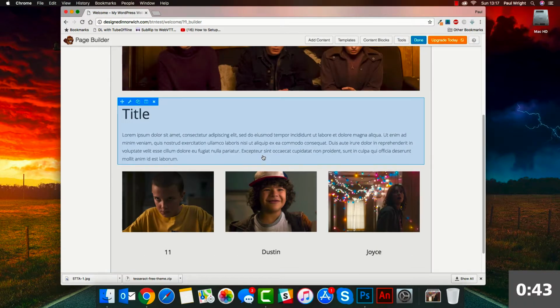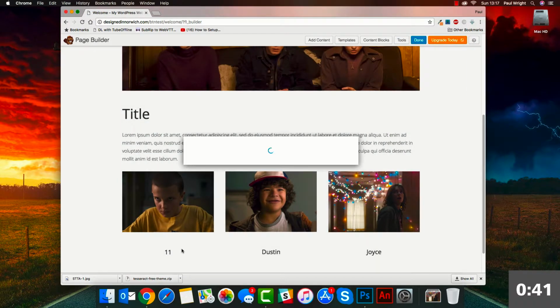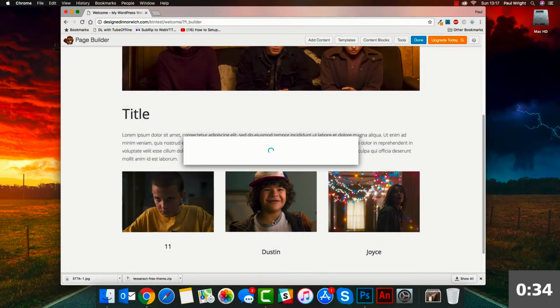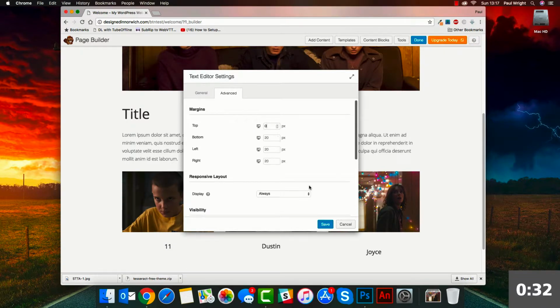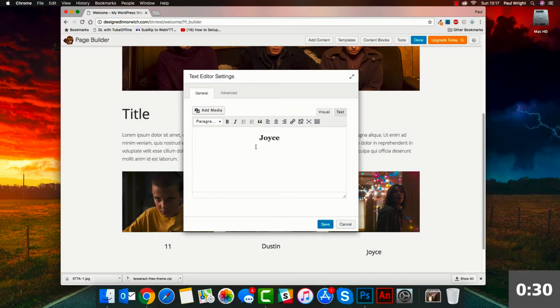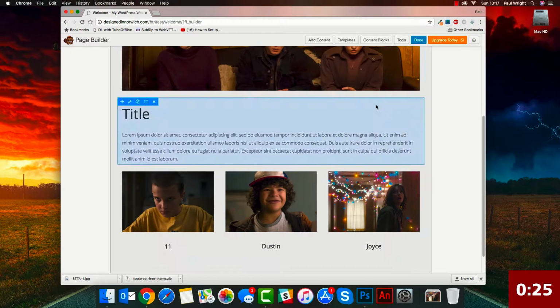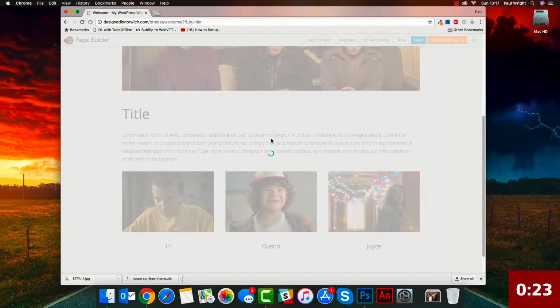There you go. We can save that, or what we can do here is also, like we said, maybe that gap's a bit too big, so let's set that to 0. Go back here, set this one to 0. And here, set this one to 0. Brings more things into line. Well done. Publish the changes.